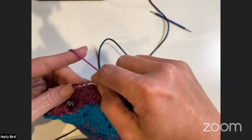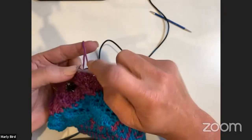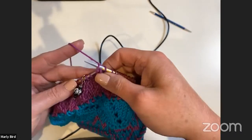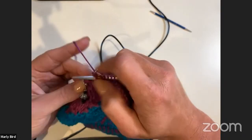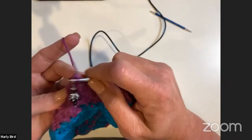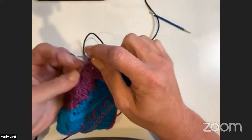With this one, we have a cable every other round because we just have 2 stitches, so it makes sense, which is very similar to the idea of traveling stitches. It's just the 2 stitches. What do we have? Left, right, left, and then 2, and then left. So we only have 2 stitches, which makes sense that we would do a cable every 2 rounds, which works out very well for us. Once you finish a cable round, then you would do a knit round, so you get this relaxation round of just knitting.